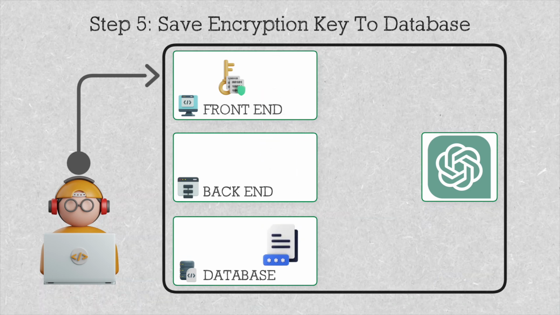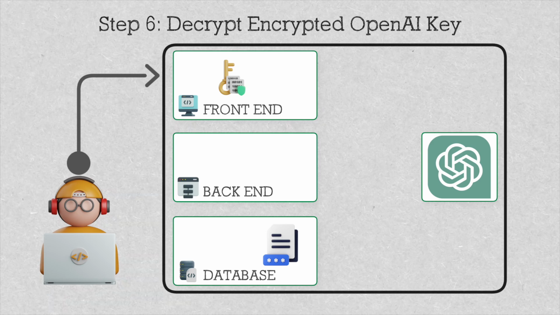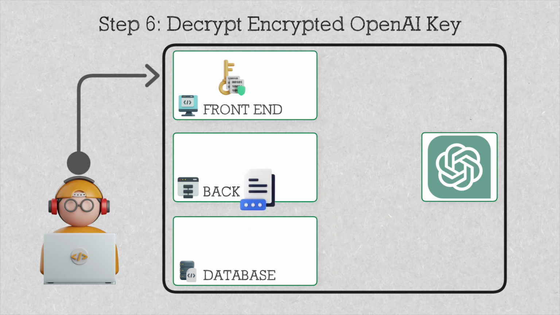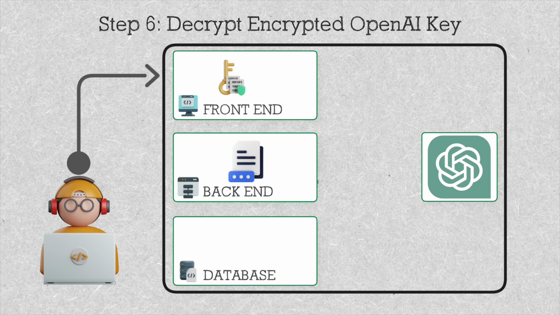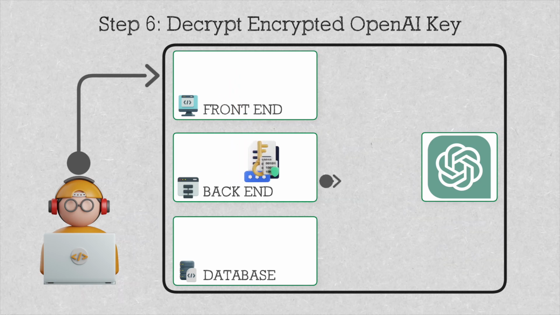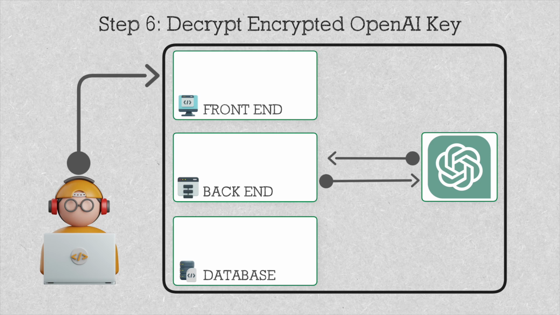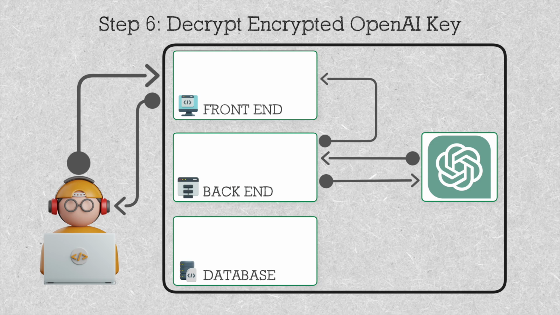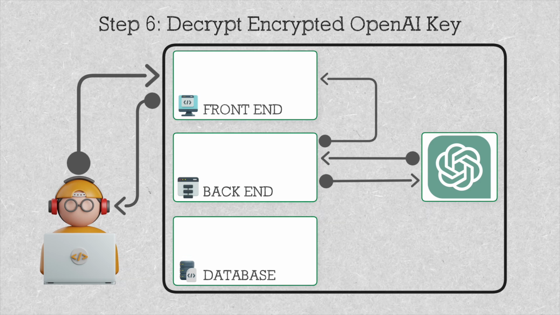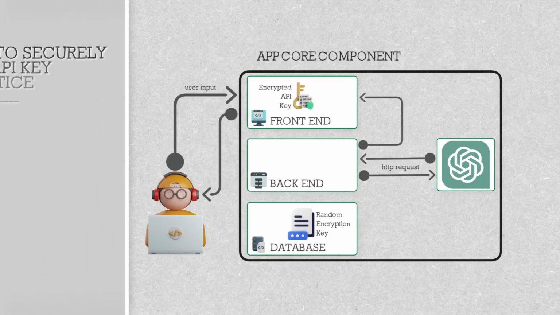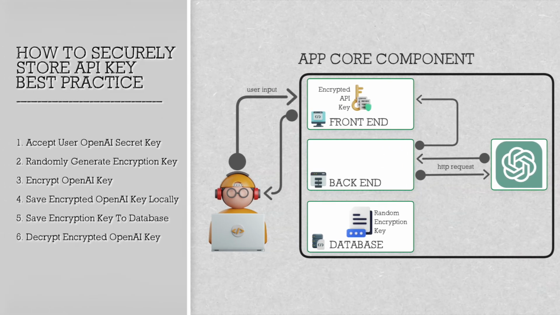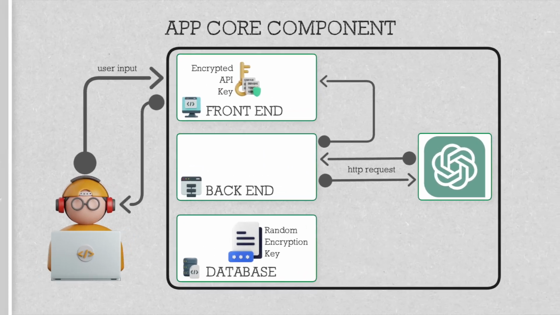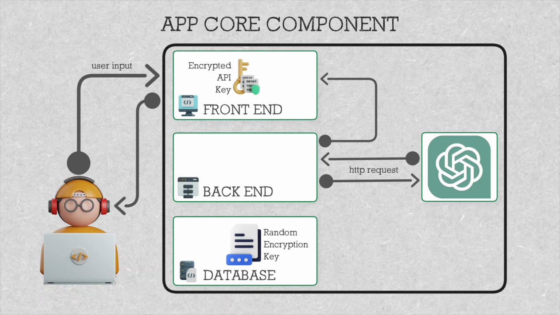From there, whenever we want to decrypt the user's OpenAI keys and make a request to OpenAI, all we have to do is fetch our encryption keys from our backend database, pass in our encrypted OpenAI keys on the front end, and then send a request through HTTPS over to our backend to make a call over to OpenAI. And this is going to be secure because we're using HTTPS to send over our decrypted OpenAI key. So everything's going to be secure from end to end. So that's how it works in 6 simple steps. And we're obviously going to, in a few minutes, code the solution up so that you can see these steps in action. And outside of that, I just want to cover why this option is so much more safe than everything else that we've done.